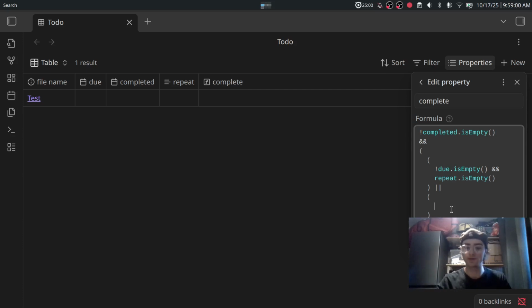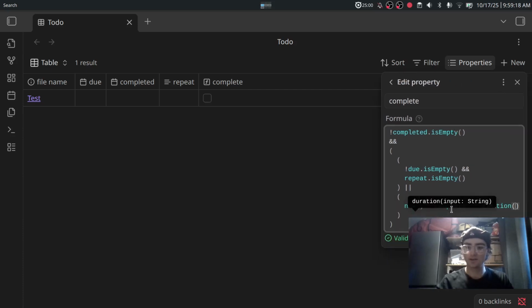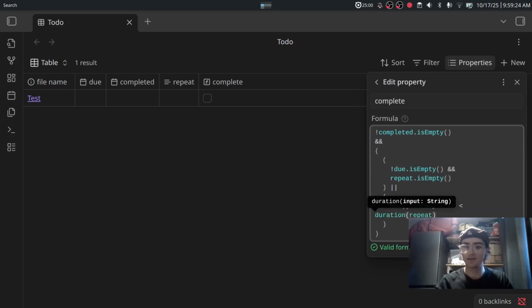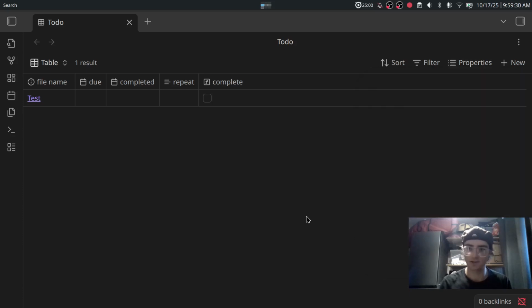So, for example, what we can do here is now minus completed is less than, and then duration. This is a function that will parse a string into a duration of time. And we just put repeat inside of there, just like that. All right. So this is the basic formula.